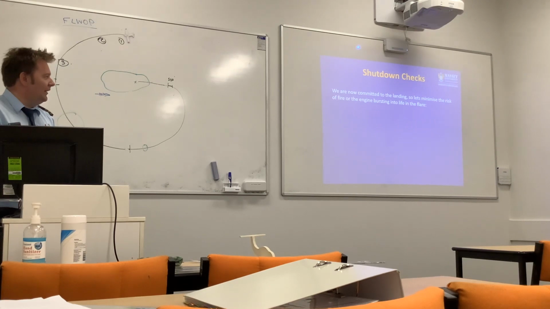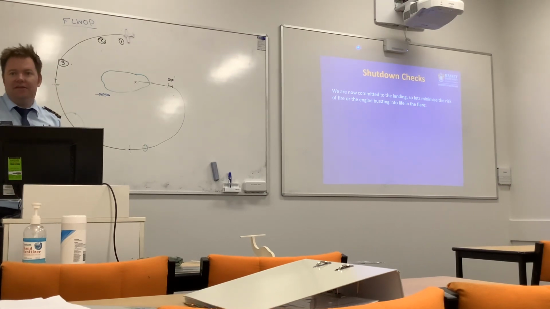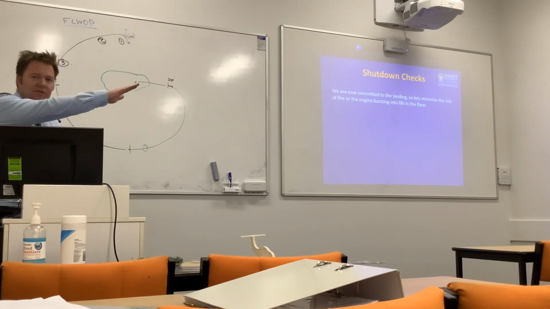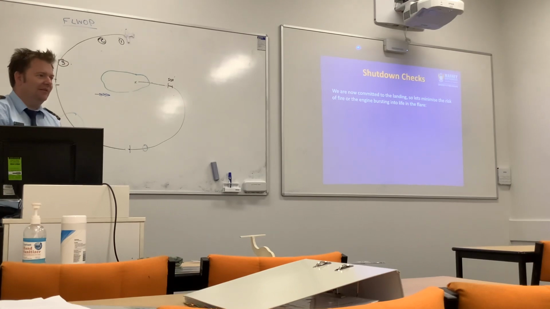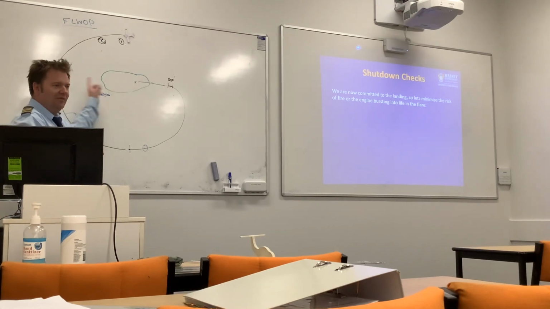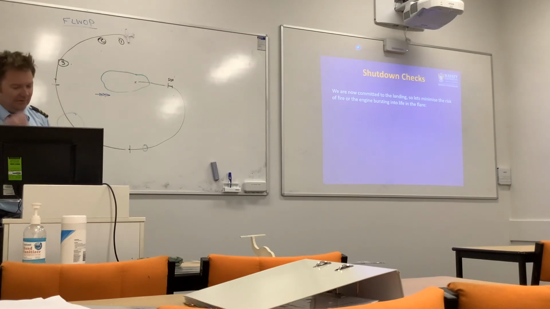So at this point, we really want to make sure there's no risk of fire or anything happening with the engine. The last thing we want is, in the flare, the engine bursts back into life. Sometimes that can happen with the fuel. When you tilt the aircraft back, pitch up, if you've got a fuel exhaustion situation, sometimes a little bit of fuel that was in the tank is now going into the fuel line back into the engine. Last thing you want is an extra 20 seconds of power and then it to stop again, because the paddock you chose and everything was perfect is now behind you. So let's secure it, make sure there's nothing on that doesn't need to be on.